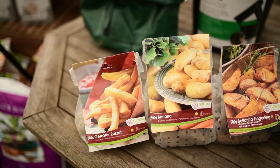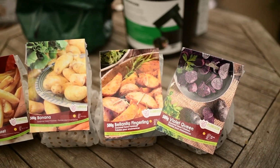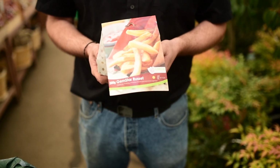The third, and arguably most important thing that you're going to need for growing potatoes are some potatoes. Today I've picked out a variety that I really like. These are the Gemstar russet potato, a great one for making French fries out of.